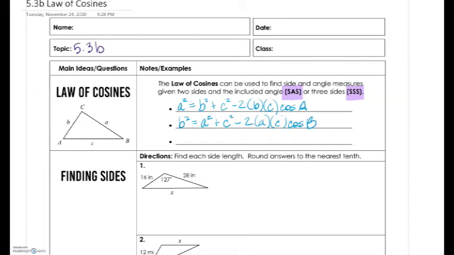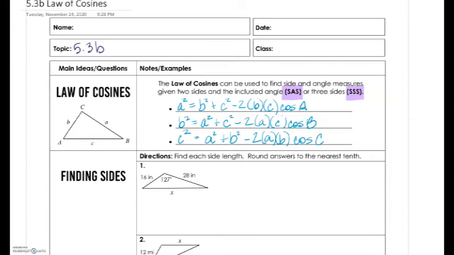And then the last one, when we have c squared, you can probably guess what's going to happen because you can see the pattern. a squared plus b squared minus 2 times a times b times the cosine of C. So notice, basically, you're doing a squared plus b squared or a squared plus c squared, whichever two sides squared, just like you do in the Pythagorean theorem. But then notice we're subtracting 2 times those two sides multiplied together times the cosine of the one angle that we're looking for, right? So it's a pattern that you'll notice, and this could be proven.